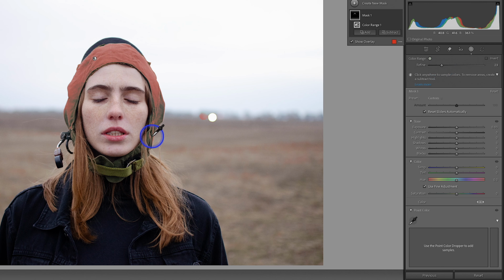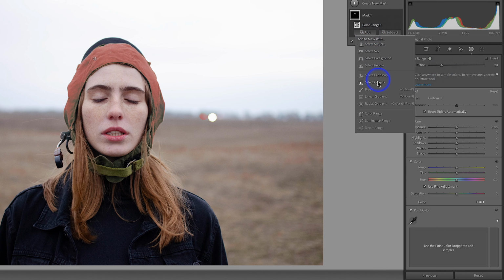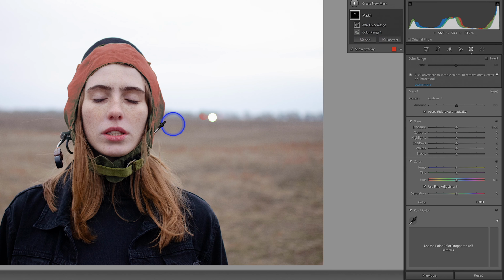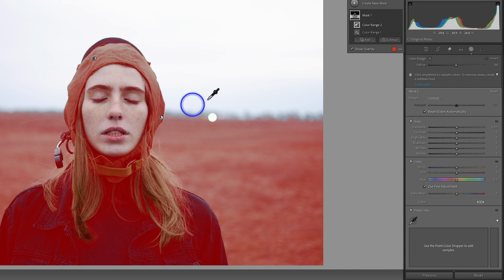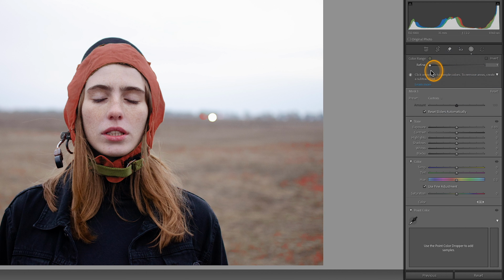And so if we wanted to add to that selection, I can come in here and just say add, and then I can hit color range, and we can add another color, which is a little bit darker, and we can click on that. And just like before, we're going to have to slide that back out and try to get an accurate selection. That did pretty good here for this. We could paint that out, paint that out, paint that out, paint that out. Just a brush if we wanted, and that would be a pretty good accurate image.